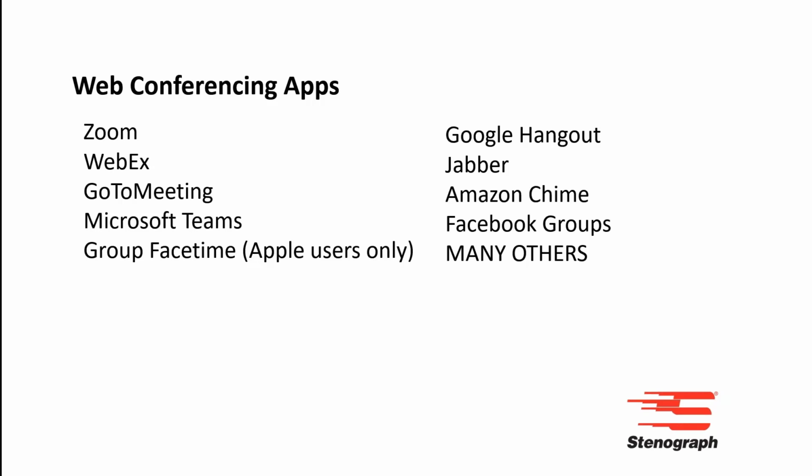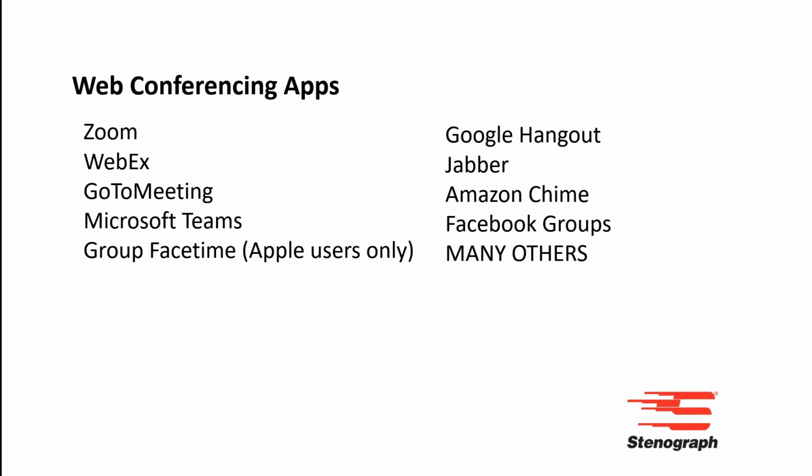And I want to start with just talking about remote reporting and how it can be done, and some of the common tips and tricks and facts and fallacies that go along with doing remote reporting. The first thing, everybody seems to think that Zoom is the only way to do remote reporting, and in fact, that's not true. There are a lot of different web conferencing apps being used.